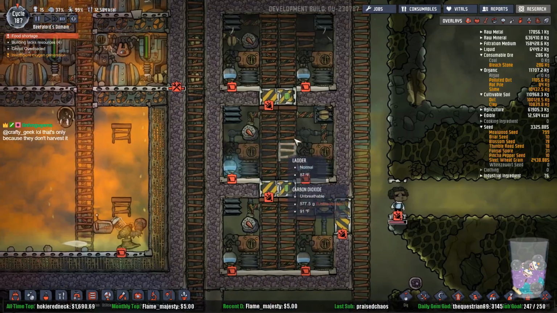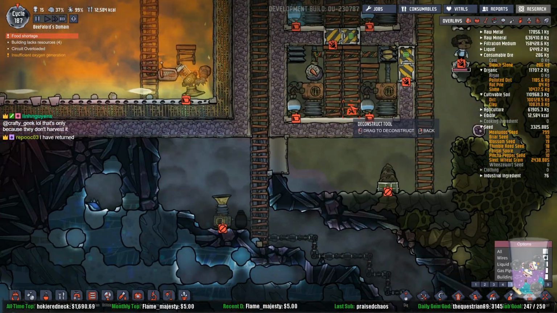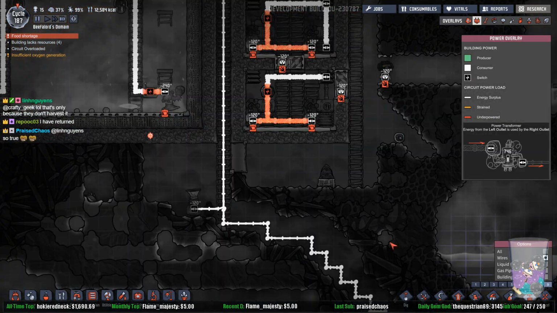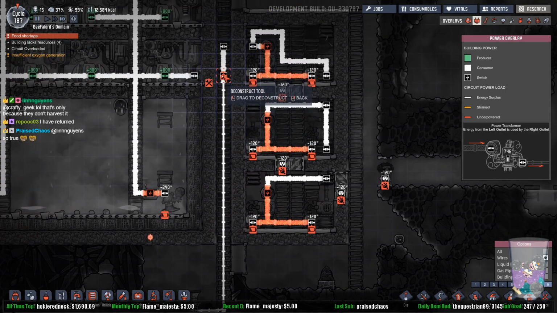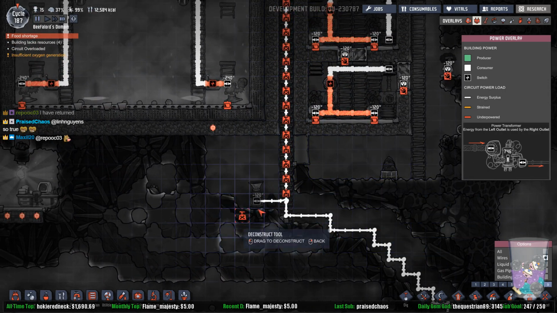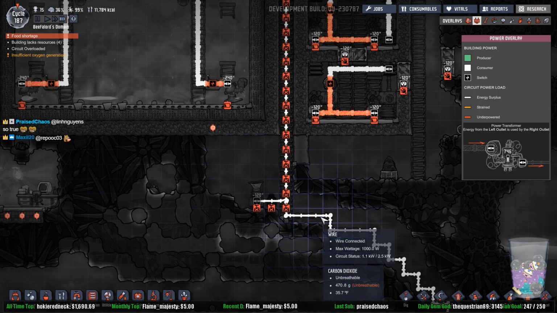Yeah, I guess I should just delete that and then do a transformer down here. I really didn't want to do a transformer because I didn't want to create any additional heat, but so be it. Delete all of this, and then we'll run down heavy watt wire, and then we'll put a transformer down here. It's an easy solution.